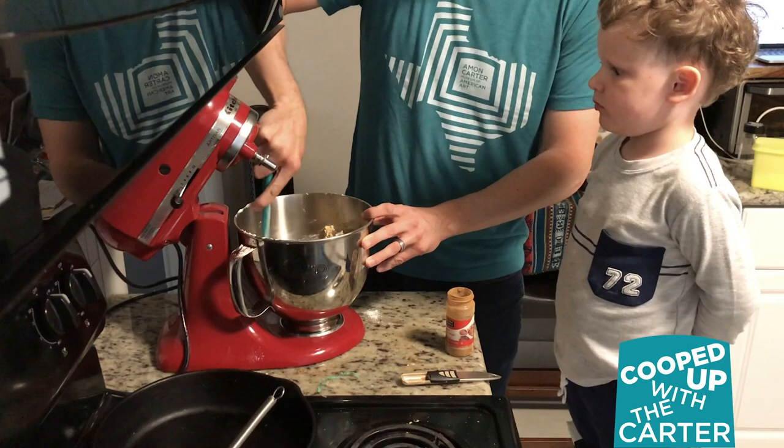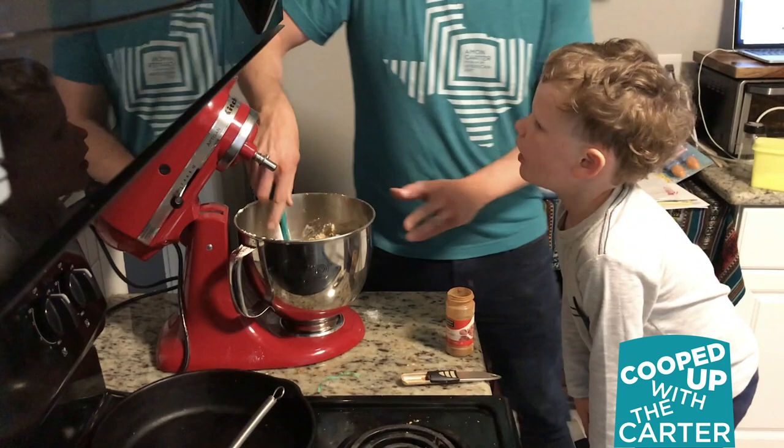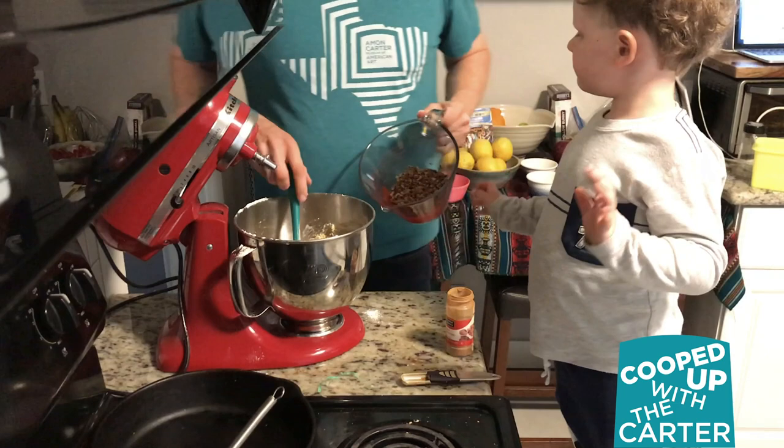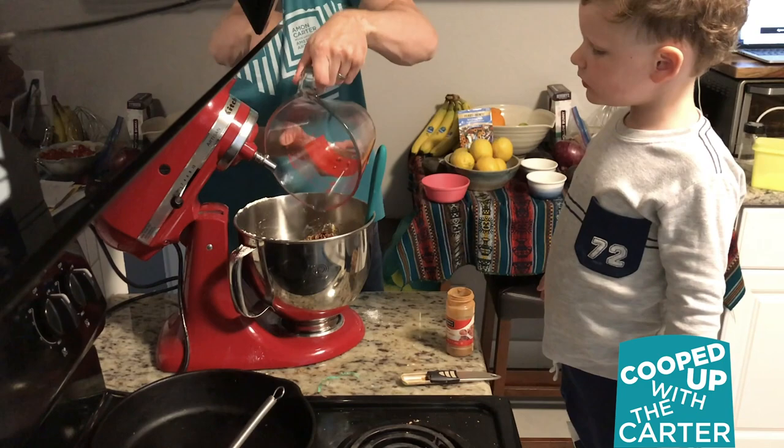First, let's add the pecans. Okay. I'm gonna pour them in. You stir it up. These don't taste that good. These are ones from our yard. I think they're gonna taste good once we bake them in the cookies.